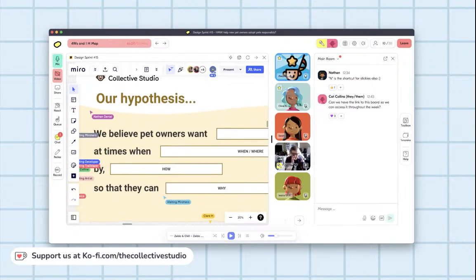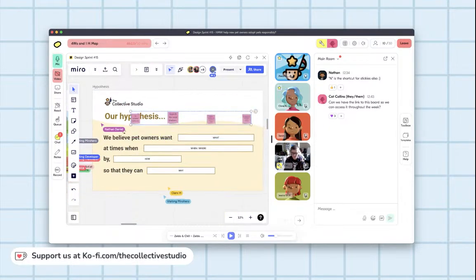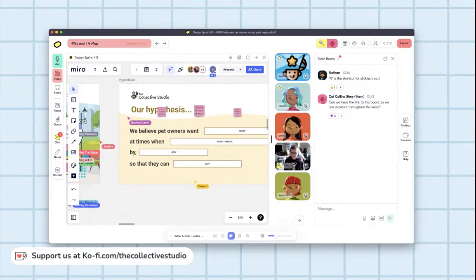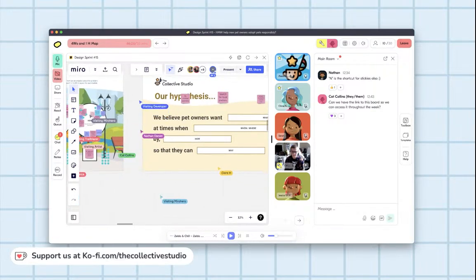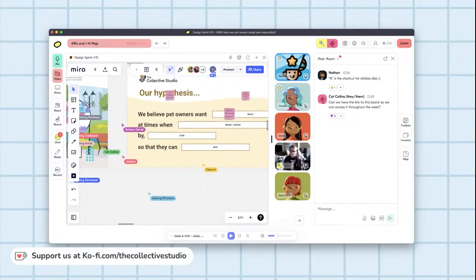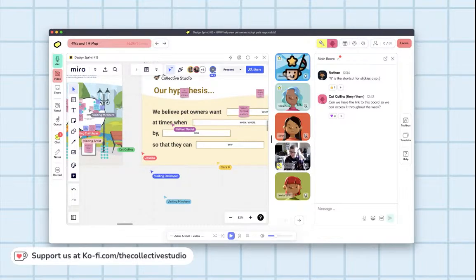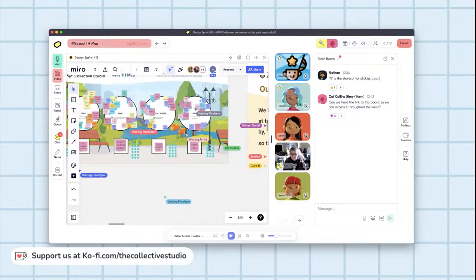So now for our hypothesis, we're going to take the sticky notes that we voted on and place them in different sections. We're going to put the what section here. So where's the sticky note for what? It's the second one, right? So the second one would go here. And it says, we believe pet owners will want to search for local shelters at times when, and we're going to insert our when and where sticky note, which was the next one after that.